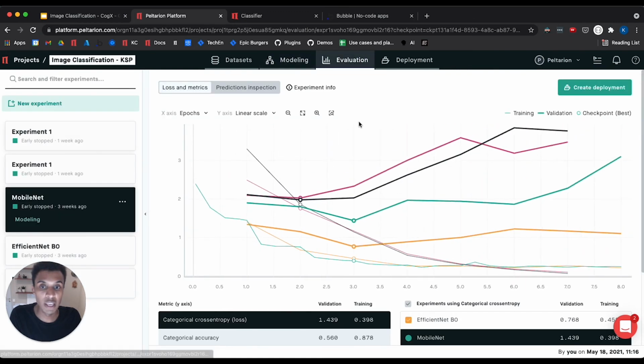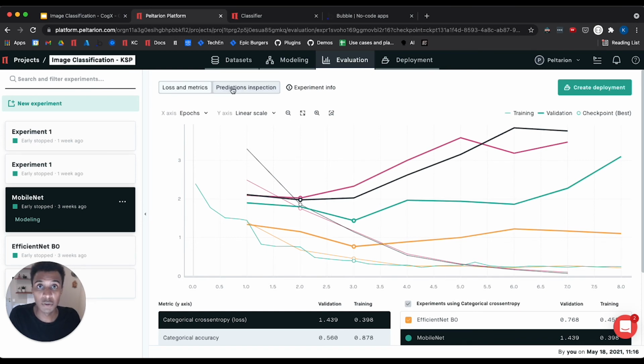Then we have an evaluation view. So you can see here I've done multiple experiments on this data set. And I always like to say, I like that we call them experiments, because the best way to do AI is to do multiple experiments. You're never going to get this down first try on the model, always. So it's best to then go ahead and do multiple experiments to get better performance and understand and tweak settings to see which ones work best.